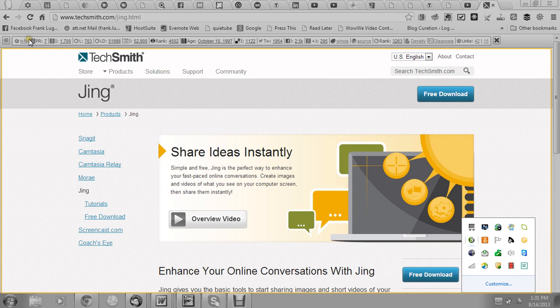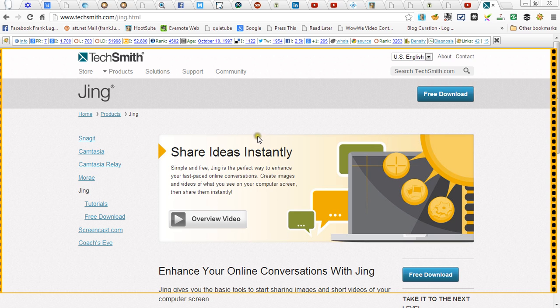If you come here, it says capture video, and then you can redo your selection if you realize you want to capture more or less, and you can cancel the thing. It tells you what size the area you've captured is, but for the sake of this right now, we'll just do the video capture. Once you do that, it has a little countdown letting you know your mic's on and now you are recording. So it's recording the screen, and it's recording your voice.